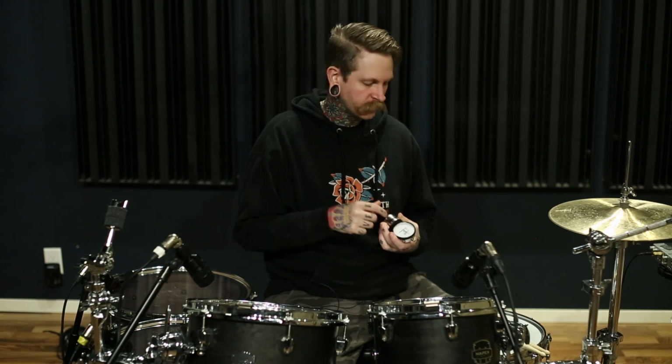So the first thing that we're going to do is use the drum dial and set the tension of the resonant heads, the bottom heads. We're going to make sure that every lug reads the same. I usually set it to 70 or 72, somewhere in there.